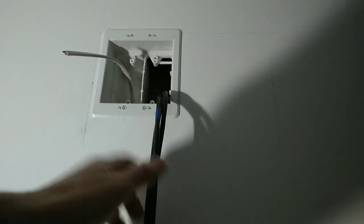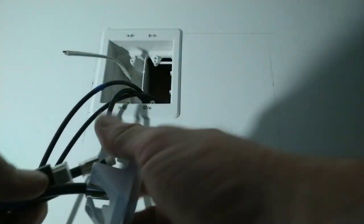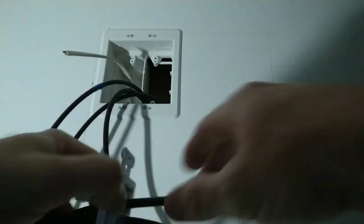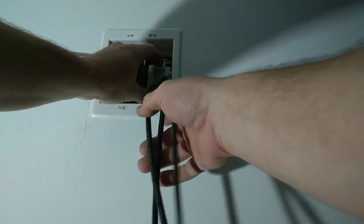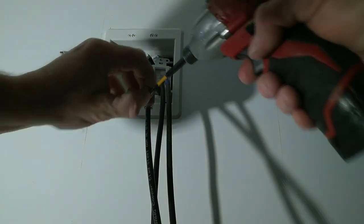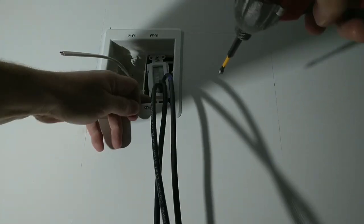All right. Now we're gonna take our brush plate. Insert the wires from the back of the brush plate. Take our screws, being careful not to drop them down the wall. Get it started in the second hole up, the innermost holes.